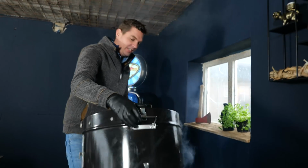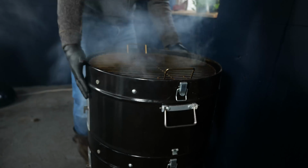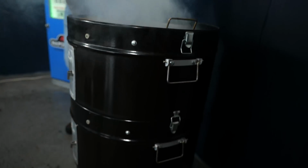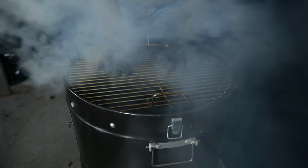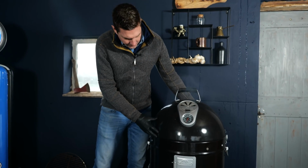Now we'll put our second stack on. Make sure that we got it good and centered. Secure the latches. And here is our grill grate. This is the surface that we're going to put our beef neck on. Put the lid on. I got my bottom and top fans all the way open, so we're going to let this barbecue come up to temperature slowly.